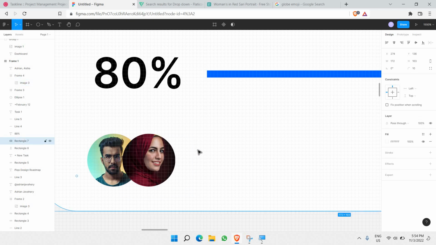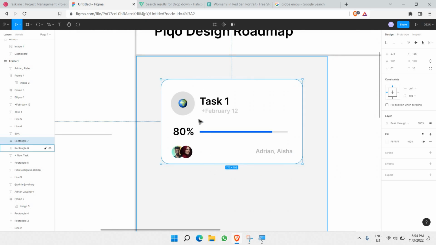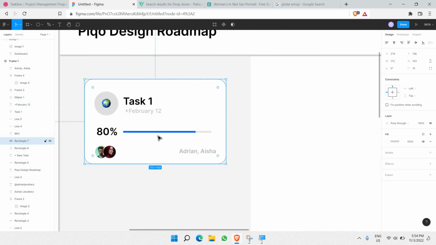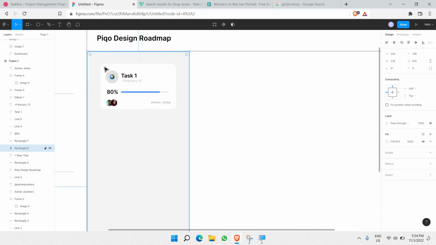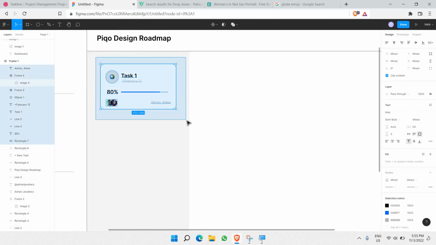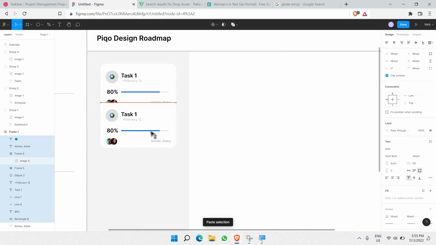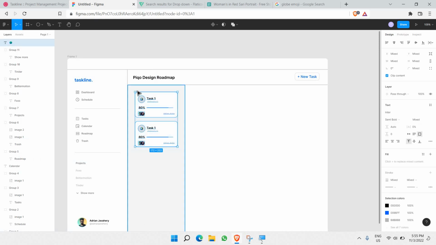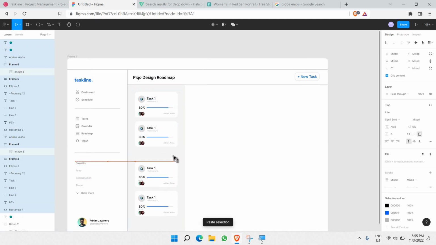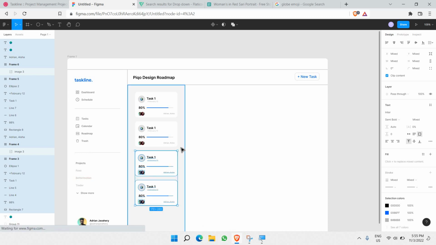There you go. We are done with the task list. So what we're going to do is populate this task, something like this. Copy. It's going to give it a copy like this, place it right here, and I'm going to make another copy of all of them, just double the number of tasks, and place it right here.